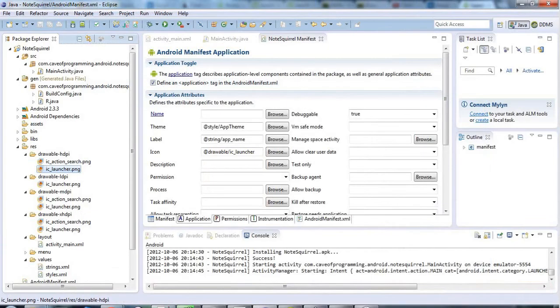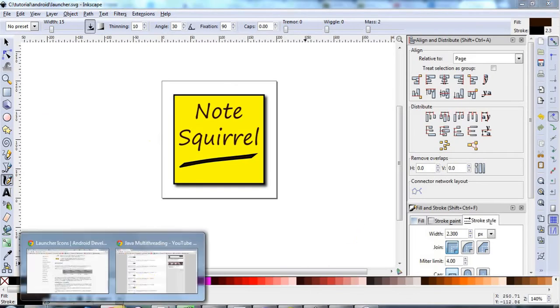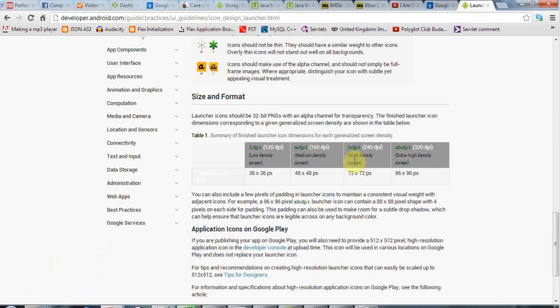There's that approach with the big image and scale it to different sizes, and you can also just create a vector image like in this free Inkscape application, which is really just made up of shapes and lines and things. So it's a set of instructions for creating an image in effect, and then you can export to the different sizes that you need, the different size images, without losing any resolution or anything like that.